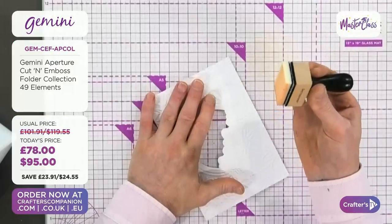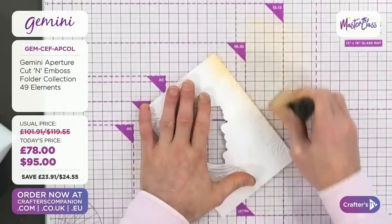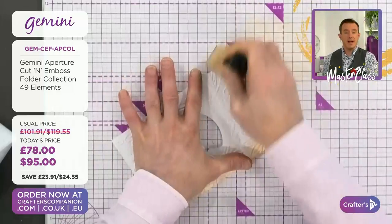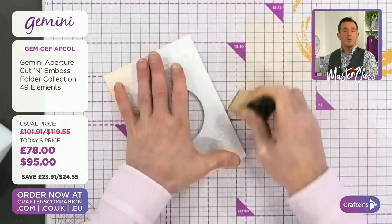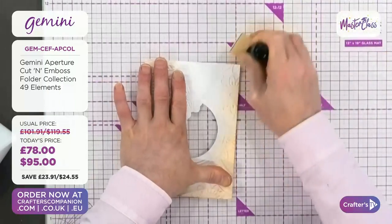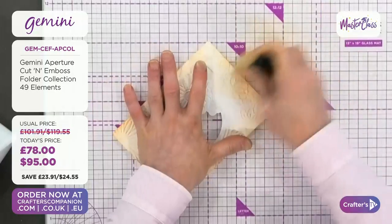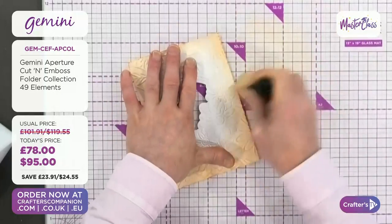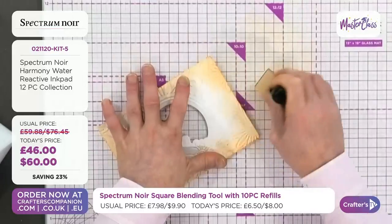I'm just using one of the blending foam pads that we've got on the show as well. I think I ask this quite a lot, but with those blending foam pads, you've got a rectangular one there right now, and sometimes we see the circular ones as well. Is there any difference as to which one we should use when? As I say, it's a personal preference. For a good wee while, I really liked using the circle ones. I found the coverage in that was really good. But then just over the last couple of months, I've been using the rectangle ones a lot more.